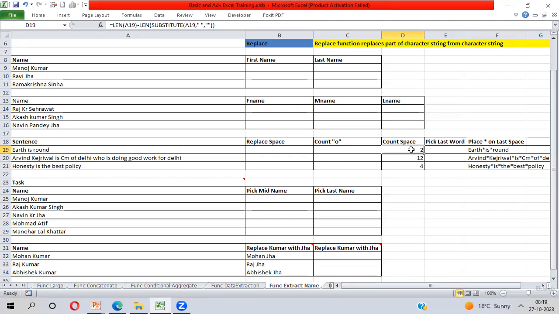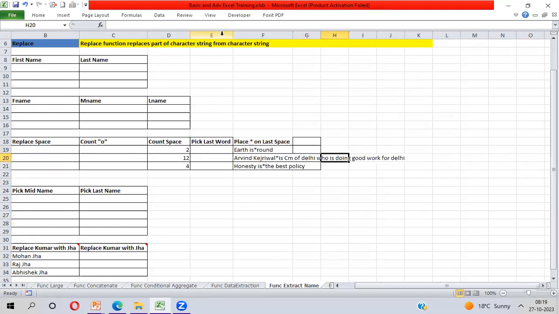The same output you have to take as the third parameter of this function. So for the fourth and last parameter of this function, I will take the instance number. If I put manually 2, then you will get a star on the second space. Okay, so I'm getting a star on the second space. You can see here, this is the second space, this is the second space, this is the second.